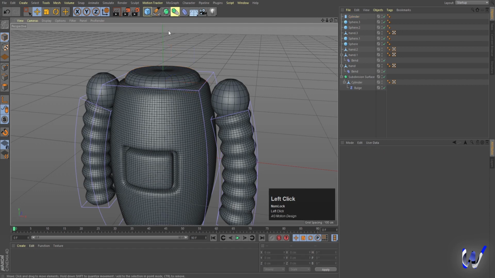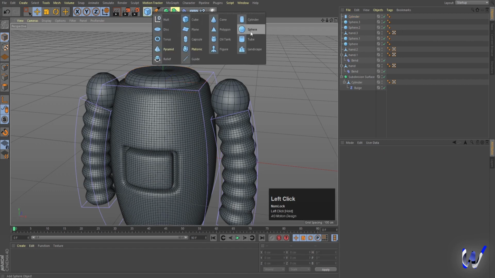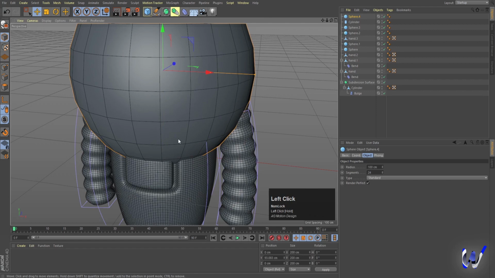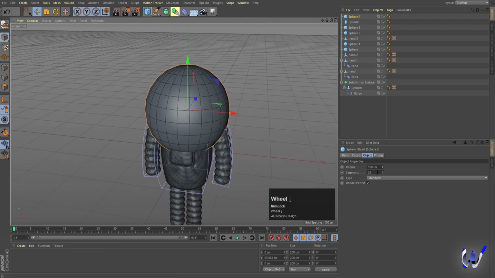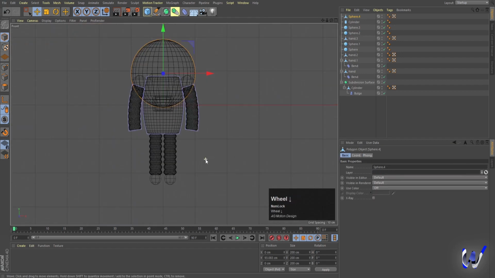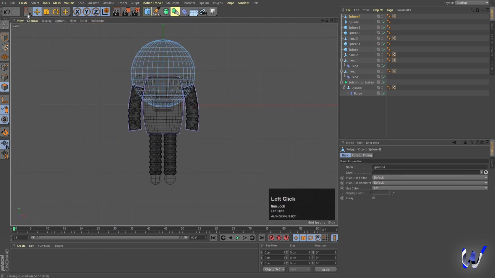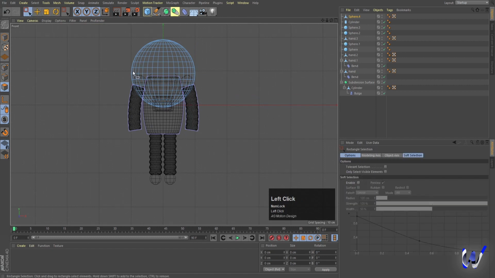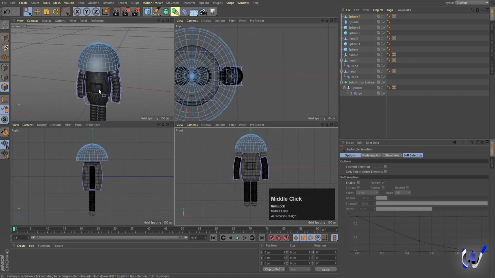Now I'm going to create one sphere and I'll move this over here, and for the segments I'm going to choose 36. Then press C to make this object editable, and then go to the front view, select the faces, select the live selection tool, and I'm going to select this many faces and delete them.